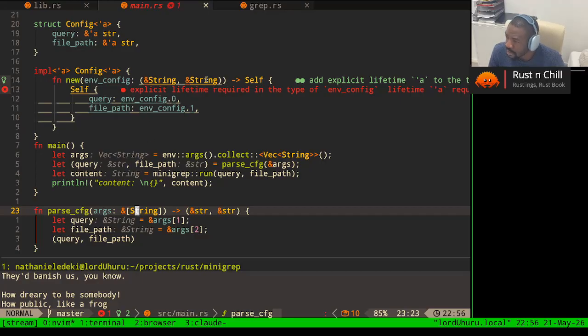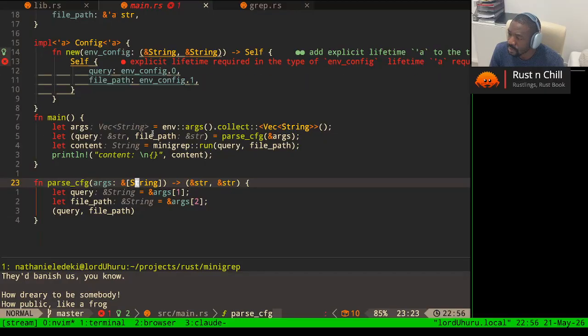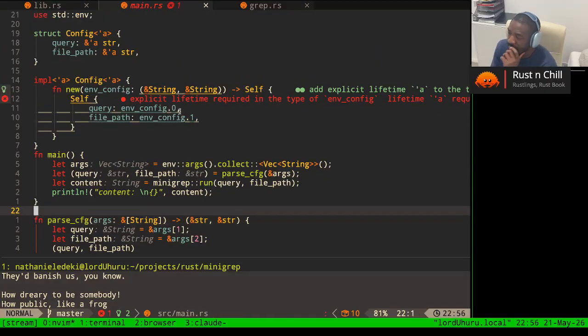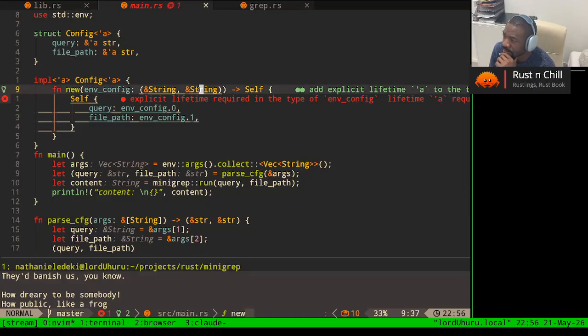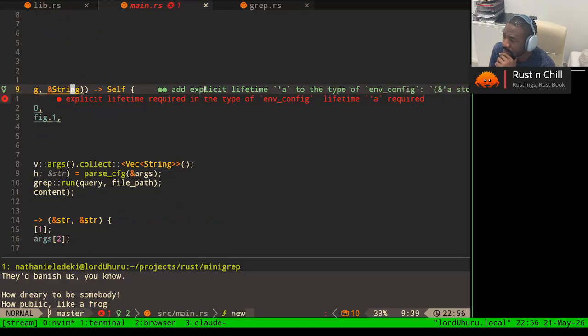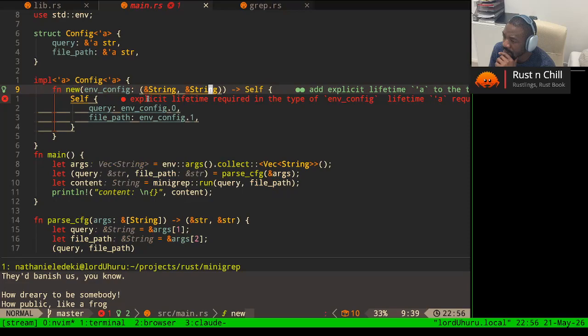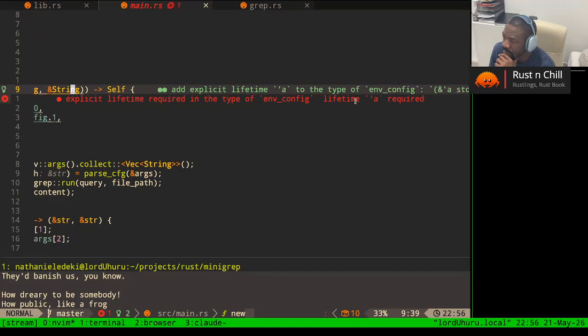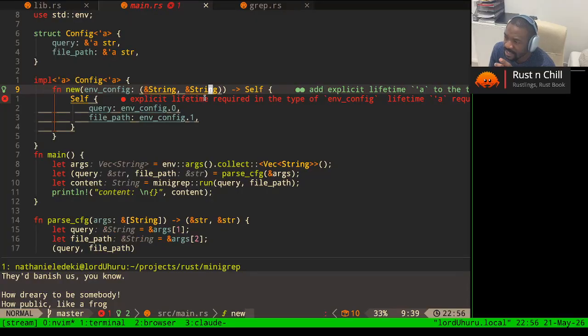And then here, the config is a tuple of reference to string type. And it's telling me that I need an explicit lifetime in the environment config. Wait, hold on. Explicit lifetime required in the type of environment config.